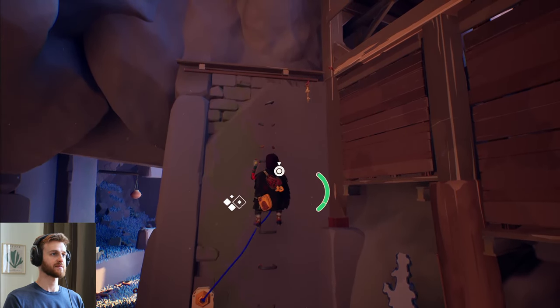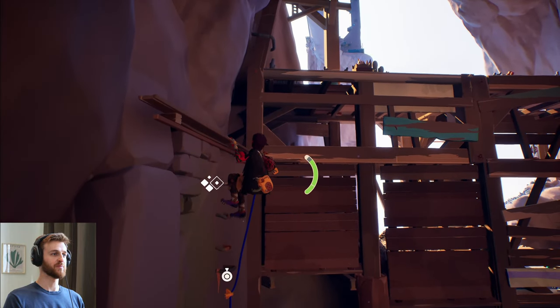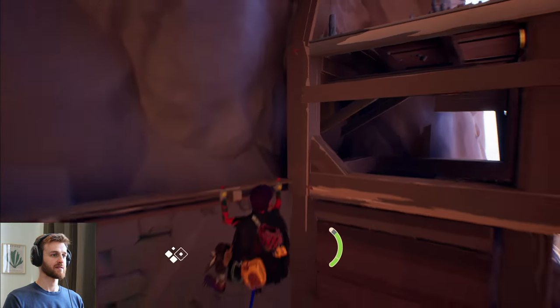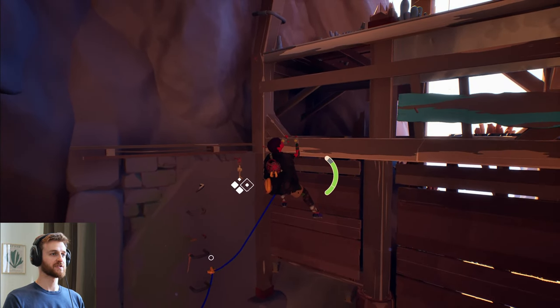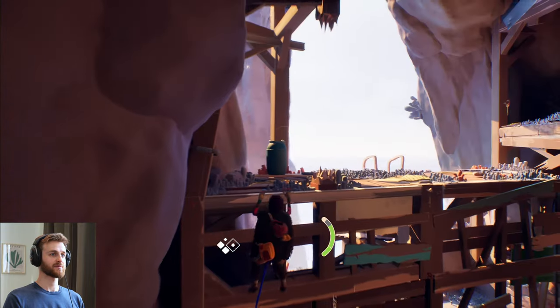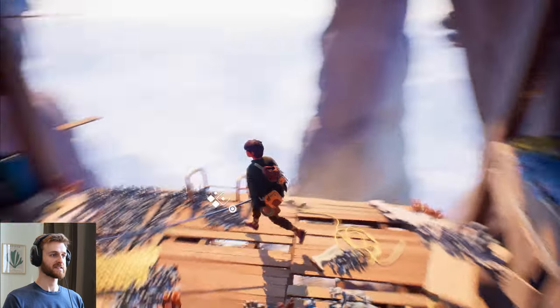Place a python. And then we... Okay, they're teaching me that if I want to do huge dinos... Oh, that's tricky. If I do huge dinos, I should place an anchor. Like, I should be safe. I feel like this is my climbing exam all over.